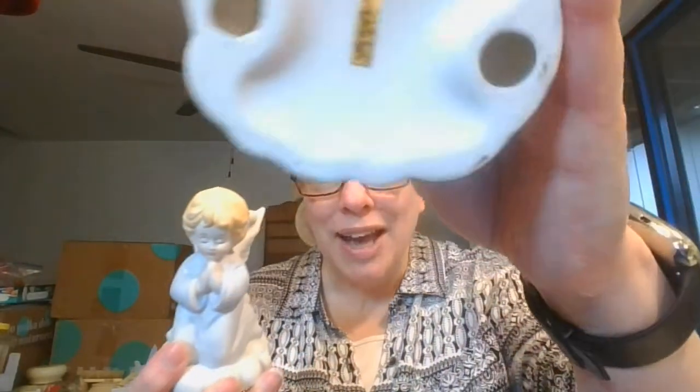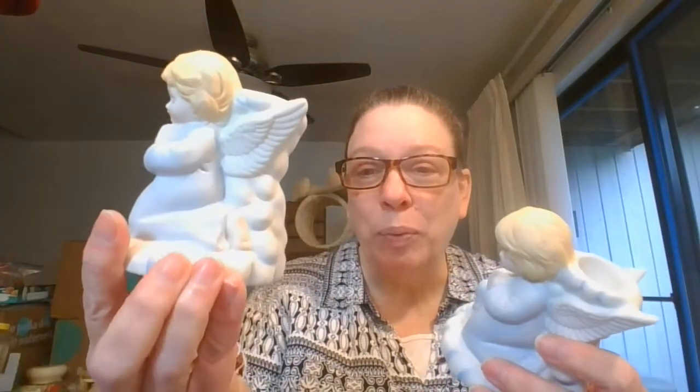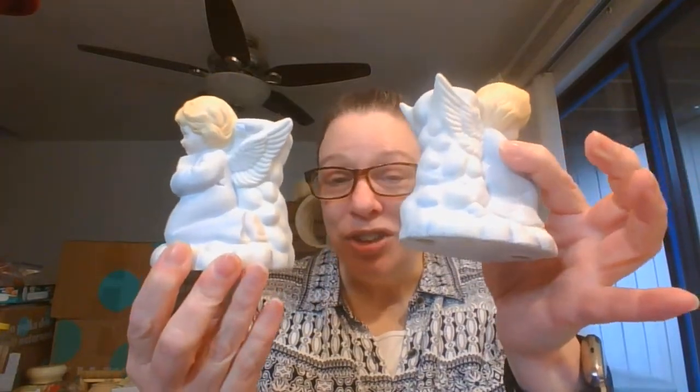Then I have a pair of candle holders — kneeling, praying angels. They are a kind of bisque ceramic, and each one is just a little bit different from the other. These were made in Taiwan. The candle holder is located at the back where their wings and clouds meet. They are about five inches tall, and for the pair of them they are $12, number eleven.